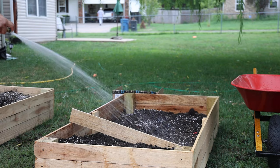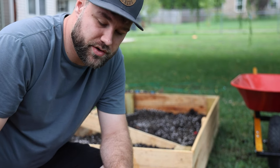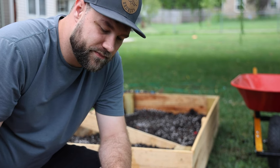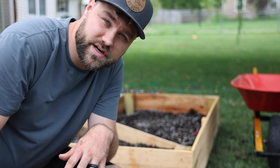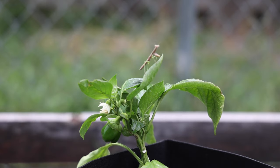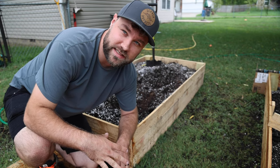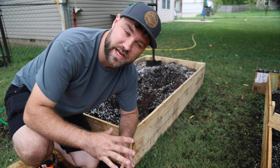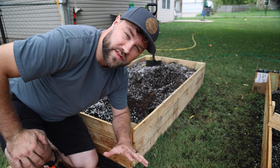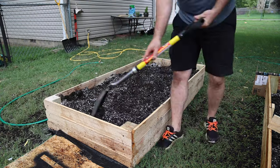It's supposed to rain today, so I'm not going to overwater any of this even though you'd normally want to really water it in. I think it's supposed to rain for most of the afternoon, so I'll check the soil later tonight and see if it needs more water. I'm going to plant some flowers in here quickly — and there are some raindrops, so yep, moving fast. The other bed here is getting our kale, spinach, and cauliflower. It's a full sun area, though it does get some partial shade, and honestly I'm more worried about too much full sun than not enough.